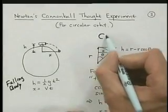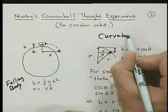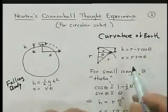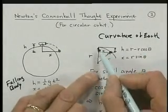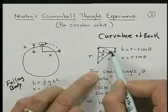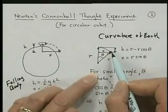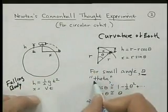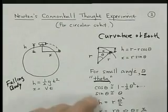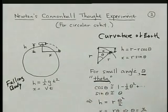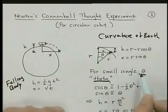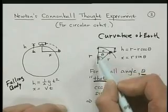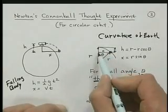Now let's look at the curvature of the Earth. So here we have the radius of the Earth, and when the cannonball is over here at a distance h, and we've gone through this angle theta. So here's a Greek letter theta, which is written in theta. It's just a circle with a line through it, a horizontal line.